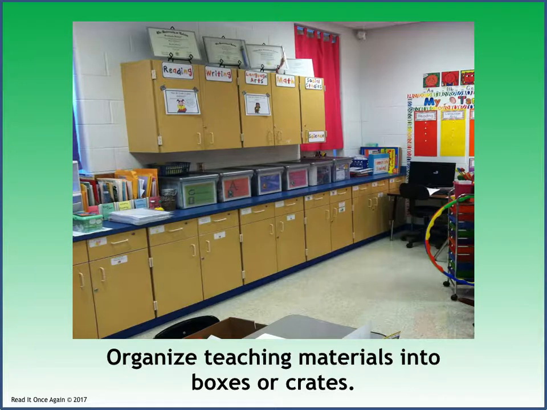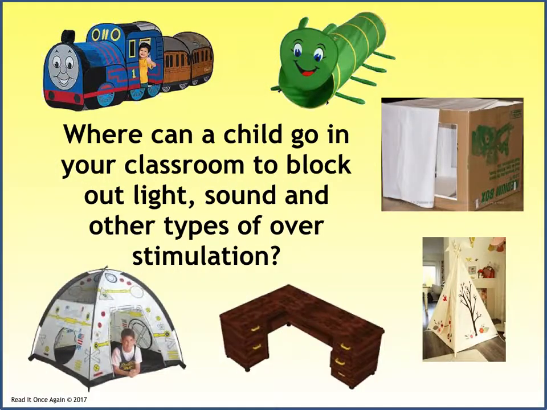Using tubs or bins might be another solution to add organization to your work area. As you organize the physical space in your classroom, think about where a child can go in your classroom to block out light, sound, and other types of overstimulation. This is not a space to be used as timeout or punishment. This is a place that can be used to help a child find refuge from sensory overload.